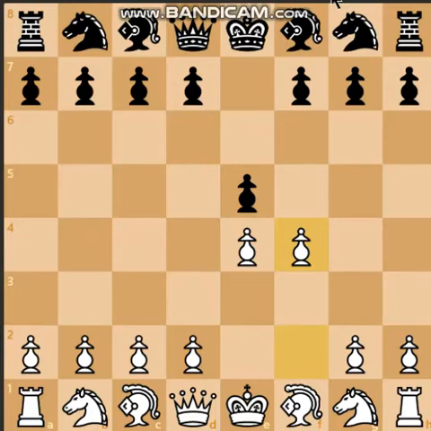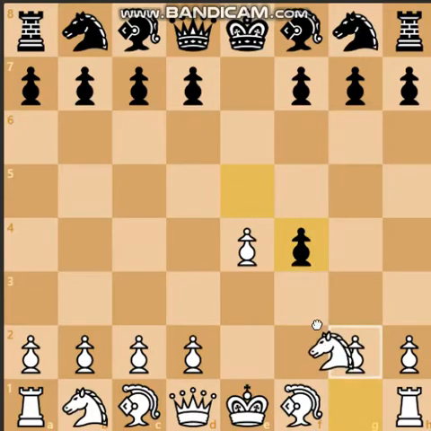Going further, in this chess opening, Black is the one who is going to decide what he is going to do with the pawn. He may accept this gambit, or he may decline it. So first, if he is going to accept this gambit, then we have already seen this is the King's Knight's Gambit.